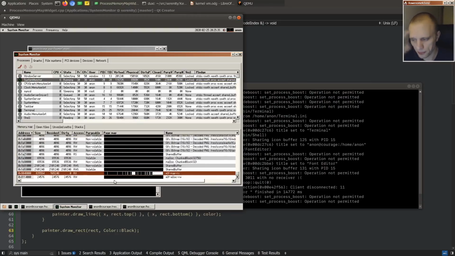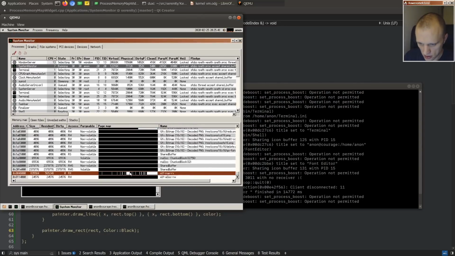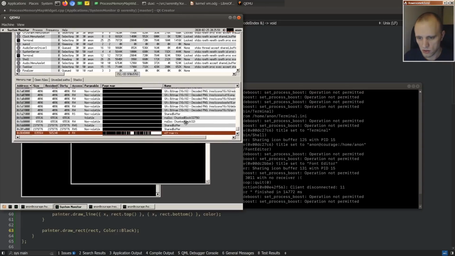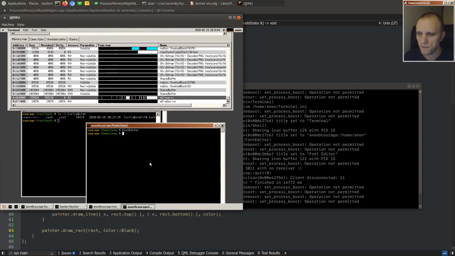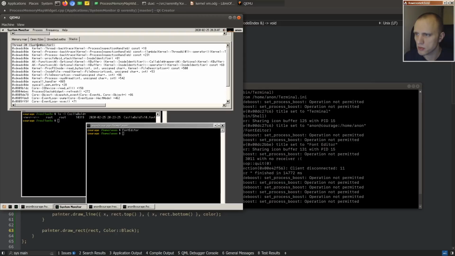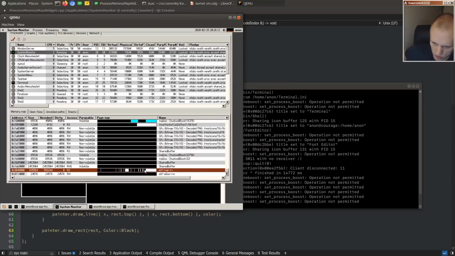Anyway, and then we have here, oh, this one looks really neat. This is the executable that we're running. So system monitor executable, you can see here that since we demand loaded, we've only actually loaded from this part that we need to execute. So I'm guessing that maybe this stuff is like code that we didn't run yet in this program. And this stuff here might be symbol tables or something like that. So in fact, maybe we can get it to load symbol tables. Or I would assume that it has already, since we're producing the backtraces. Yeah, I'm not sure what that stuff is at the end of the file.